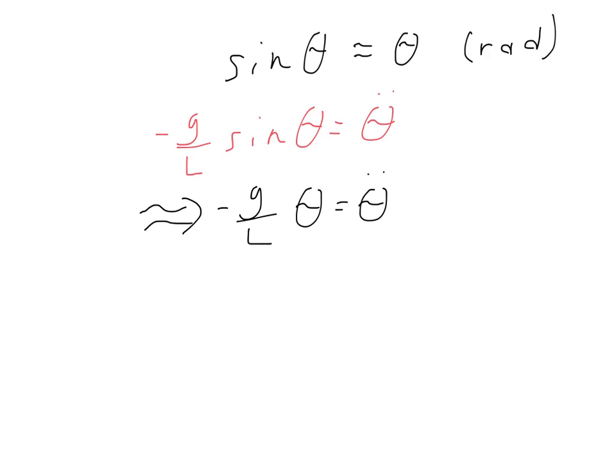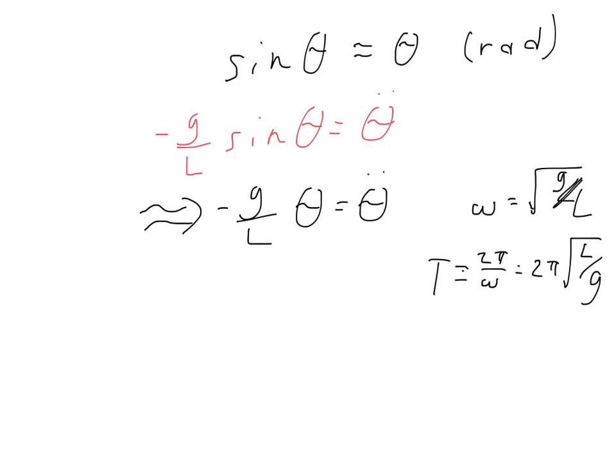All we have to do in this case then is say that our omega value is equal to the square root of g over L. And we can get the same sort of forms as we did before. In this case, we'd also be able to say something about this pendulum, that the period, remember, is supposed to be 2 pi over omega. So we know the period is going to be 2 pi square root of the length of that pendulum divided by the acceleration due to gravity. And this is a nice general result.